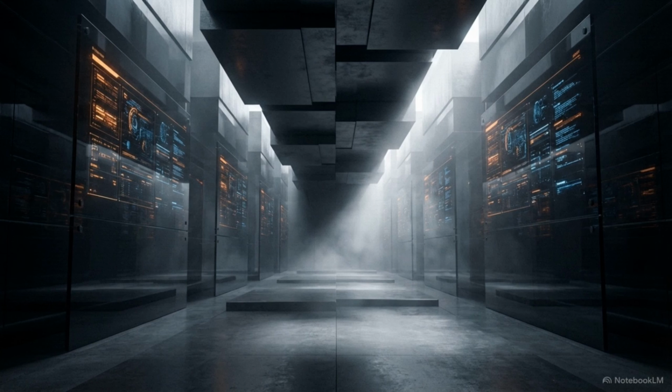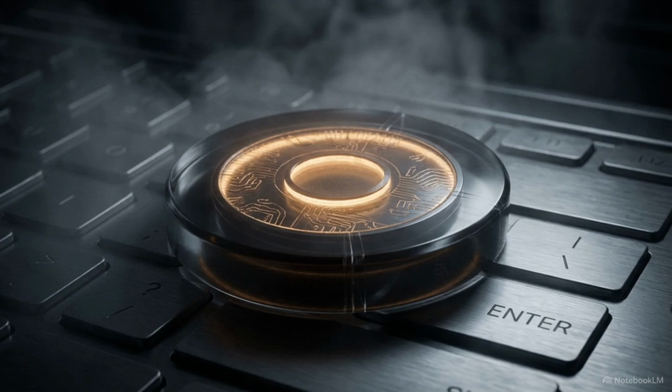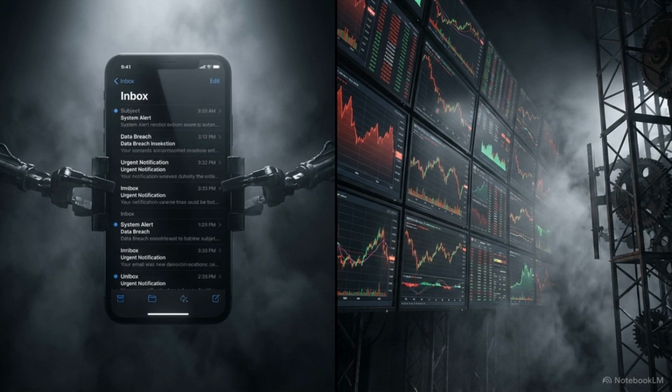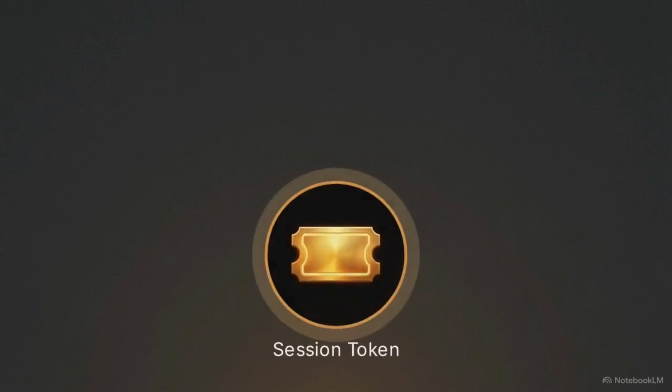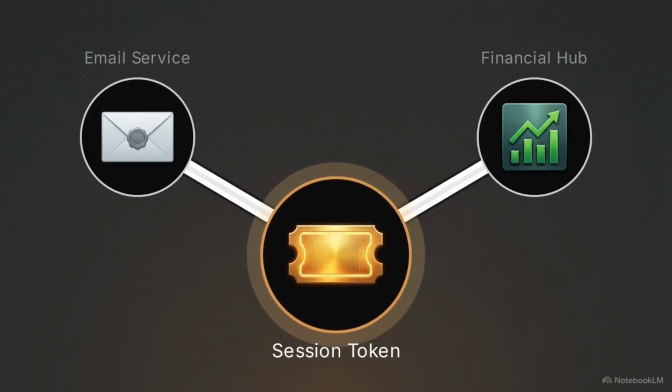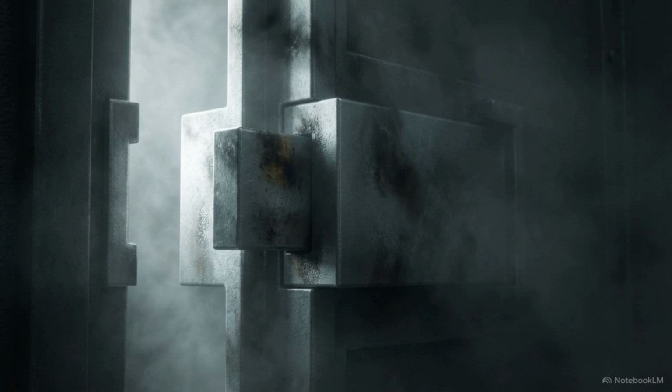Once you have it, the bouncer stops checking your ID, and you move freely through the halls of your digital life. The password is a brief formality, but the cookie is the actual prize. Everything from personal email accounts to high-frequency trading floors relies on the integrity of these session cookies to function without constant reauthentication.